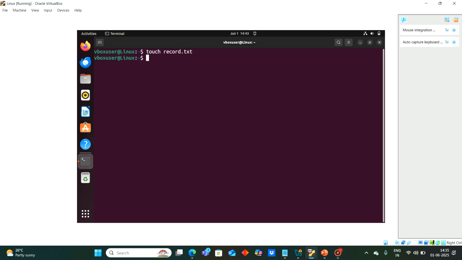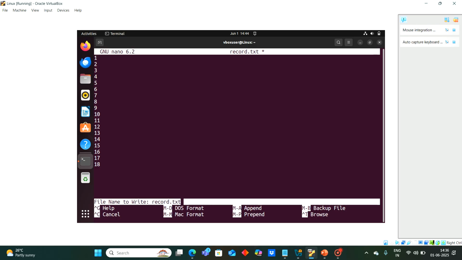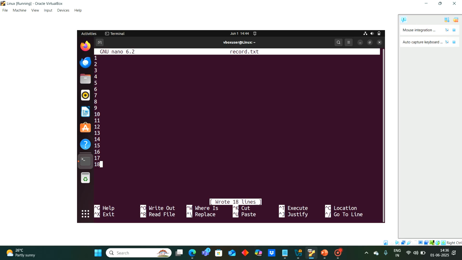So now using nano record.txt, I'll add 1, 2, 3, 4, 5, 6, 7, 8, 9, 10, 11, 12, 13, 14, 15, 16, 17, 18. Okay, so now I'll save this file, Control O, save, Control X.